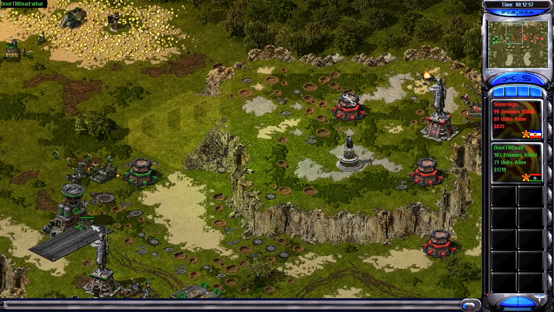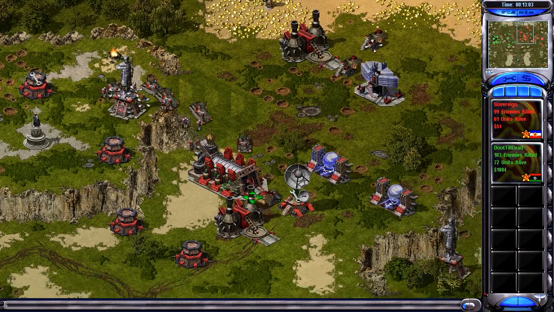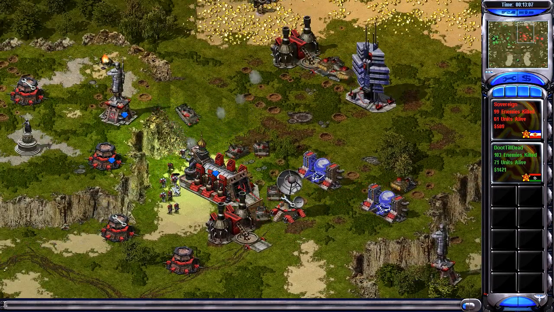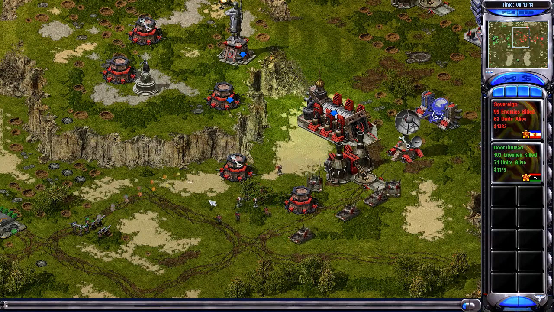Nice Scourge there from Morton. Crashed into the cliff because, you know, they're not the most intelligent drivers. But here we go. Wow, going to cause one of those infantry to die.